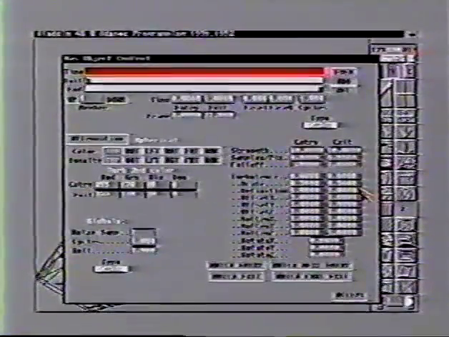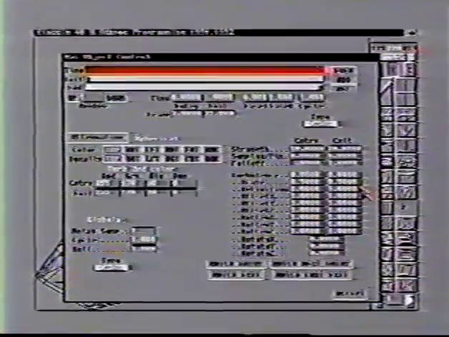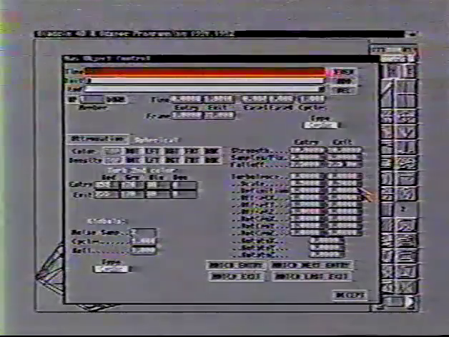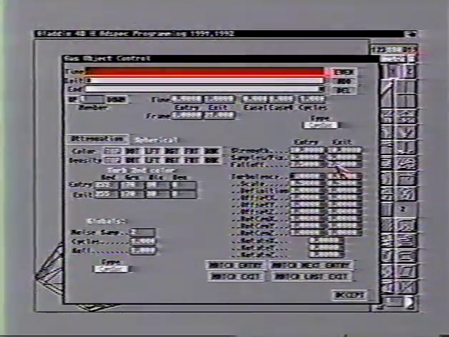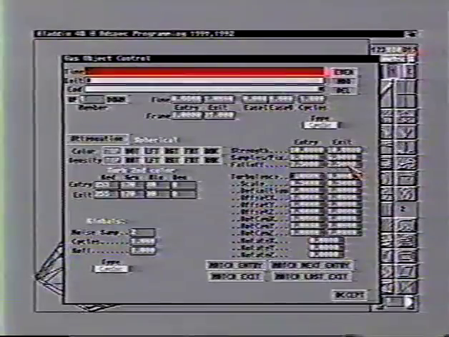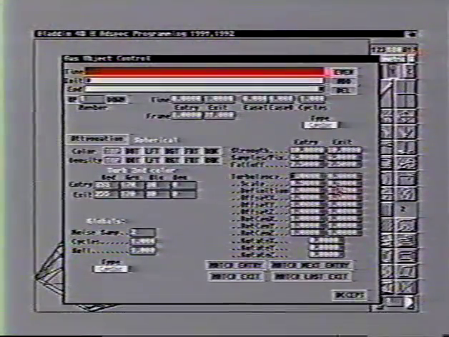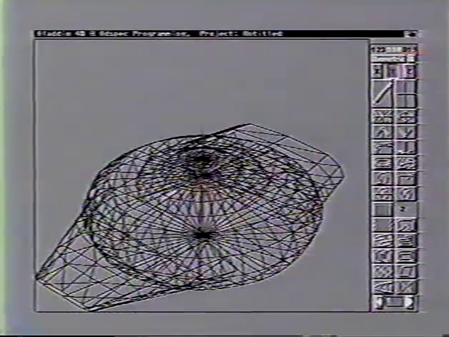And the fall off, although the default is set at 1.0, I find on spherical gases I like a 2 or a 2.5 much better than that. This determines the nearness to the edge of the container of the sphere, as well as the density of the gas at the edge of the sphere inside the container. And 2.5 makes for a very nice result on a default spherical gas. We won't use any turbulence at all in this particular example, and so we'll accept that.